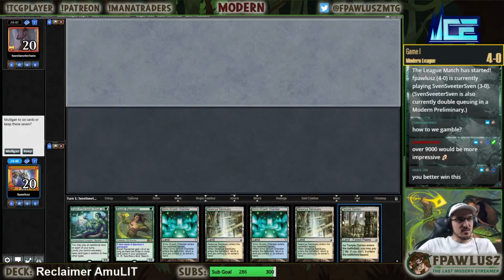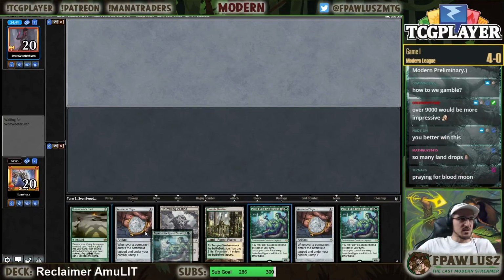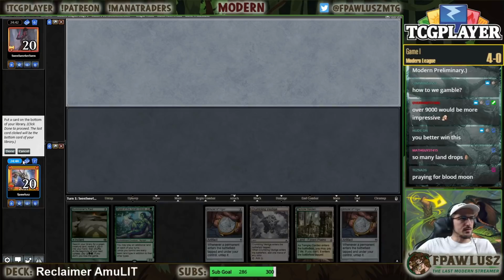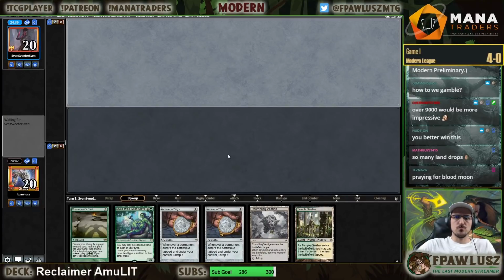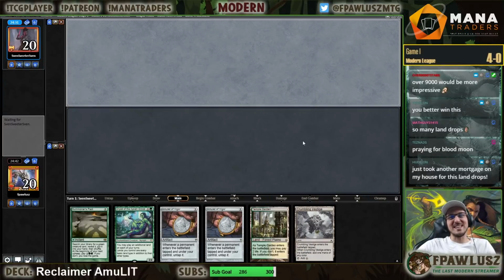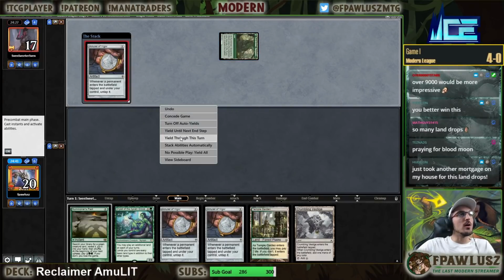How do I like this hand? Probably not good enough. Like this one a lot better. We're gonna send the redundant Dryad. Praying for Blood Moon. Damn it. The doubters are mean. The doubters are... Oh, wow!